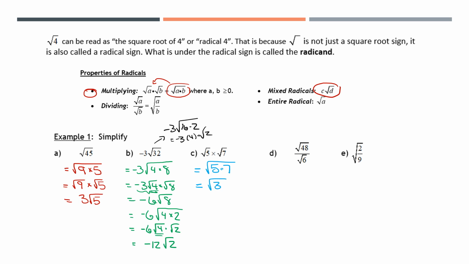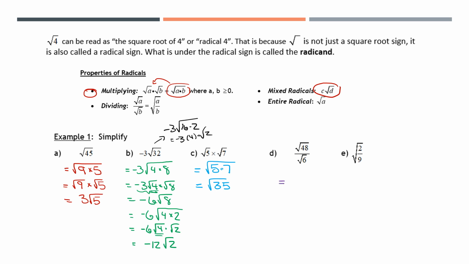So we simplified that by just having one radical. We only have one radical in all these answers. Sometimes when we multiply two numbers together, we get a new number inside that can be reduced. Can 35 be reduced? Are there any factors of 35 that are perfect square numbers? No. So that one's done. So that's simplified because we've just got it together as one radical.